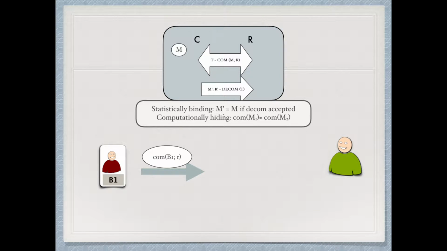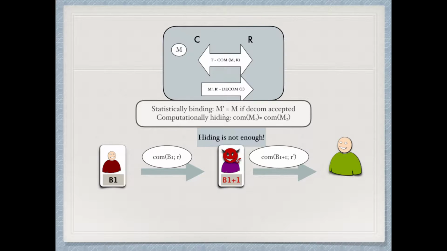So given such a commitment, it looks like everybody can just generate commitments to their bids and send it to the green guy, but that doesn't work, because this definition still doesn't rule out attacks where the purple adversarial guy could look at the commitment sent by someone else and generate a new commitment on his own that is somehow related to the commitment sent by the honest guy. In particular, hiding doesn't guarantee this. Without even knowing what the other person's bid is, he could launch such an attack.